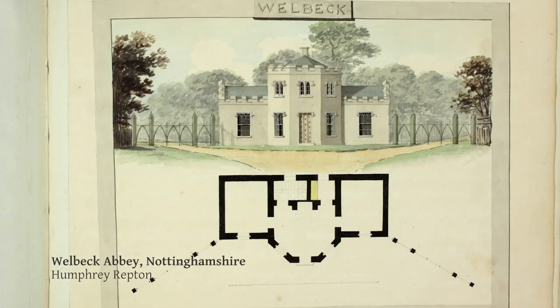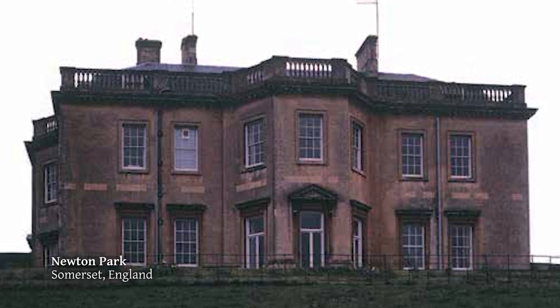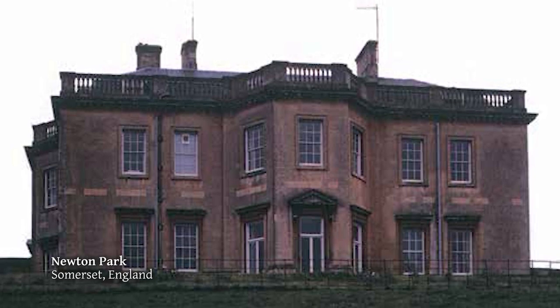The next solution to the front door problem is obviously the bay — putting a bay on the front door so that your views are out to left and right, and you can block the view straight in front. The door is shut, but the views are out to left and right of the bay. You're retaining the symmetry of the building while avoiding the front door problem. Here's Newton Park by Stiff Leadbeater, 1740s — Brown and Repton both worked here. One view takes you to the old castle, another view takes you to Brown's Lake, and the view straight out doesn't take you anywhere at all — it's a dud.